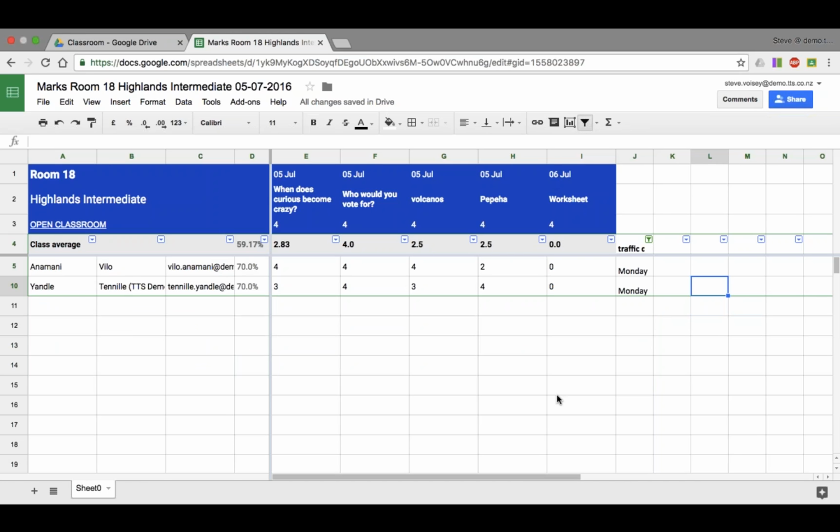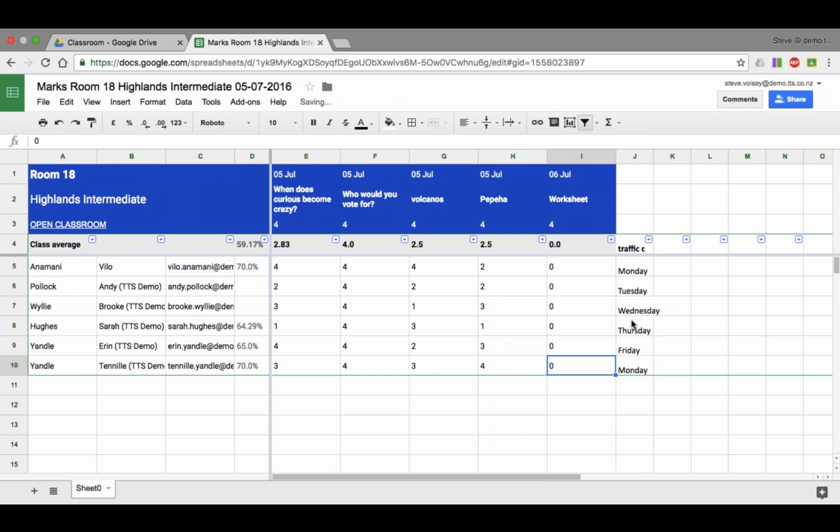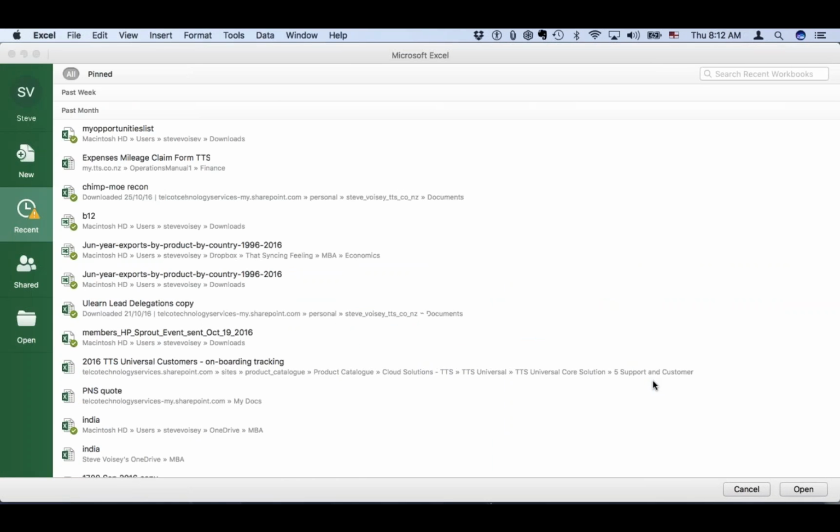Now, it is totally conceivable that you might wonder why Tennille is doing so incredibly badly at spelling, which might be this assessment or this assessment, and you might actually correlate that to the fact that the spelling test is on Monday and she's always got traffic duty. Okay, so just touching on that idea of the filter.